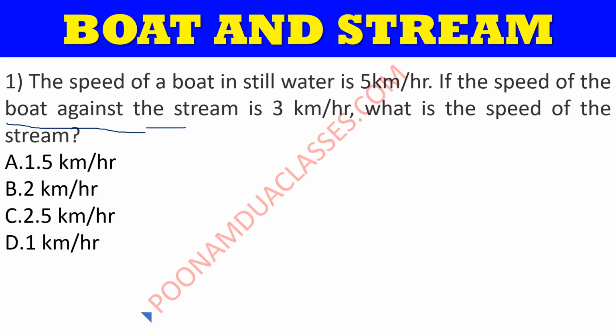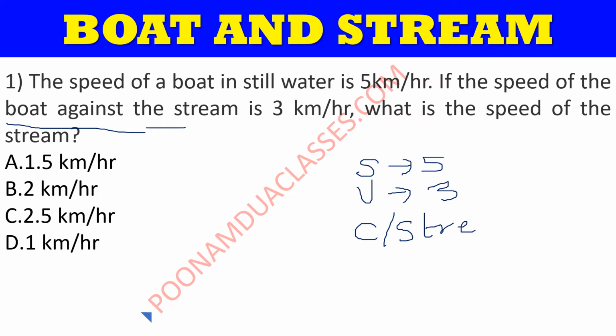The speed of the boat in still water is 5. राइट, हम स्पीड ऑफ द बोट भी लिख सकते हैं इसको. एंड स्पीड ऑफ द बोट इन अपस्ट्रीम यानी कि अगेंस्ट द करंट इज 3. देन ऑफ कोर्स द स्पीड ऑफ द करंट, स्पीड ऑफ द स्ट्रीम और करंट, एनीथिंग यू कैन राइट, will be of course 2. Right? This was quite simple. This was just a kind of ice breaking. Now we will move to further questions.